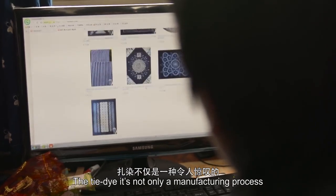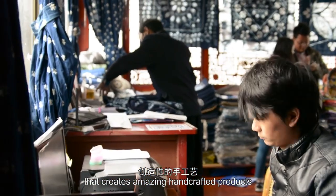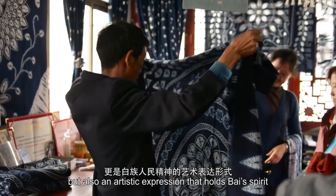The Tadai is not only a manufacturing process that creates amazing handcrafted products, but also an artistic expression that holds the Bai's spirit.